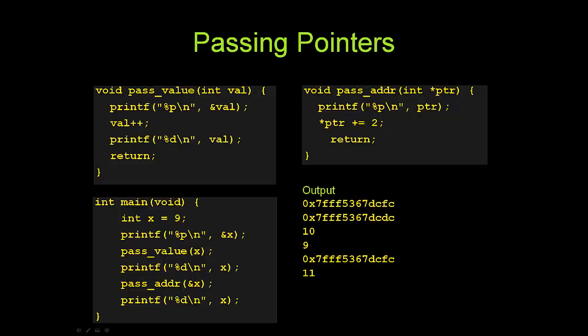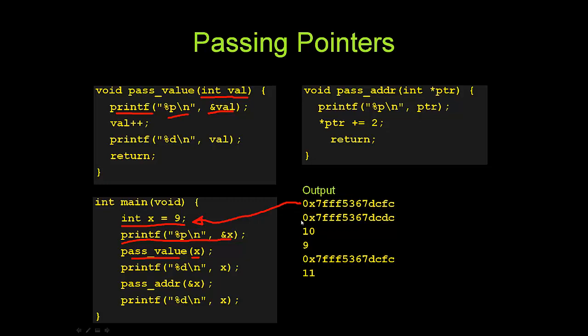Okay, let's test if you understood what we just did. So let's look at this function main. Okay, x is set to 9, very good. So x is now set to 9. You printf x p, so you're printing the memory address of x. So know that this is actually the memory address of x. Okay, and what you do, you pass value x. So x goes into pass value. So pass value now, this value must be 9, right? Because x is 9.